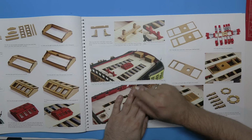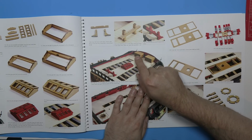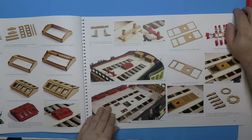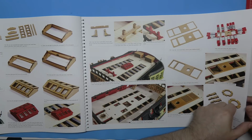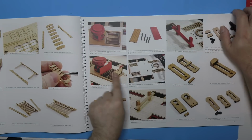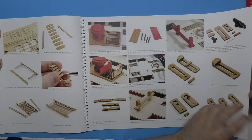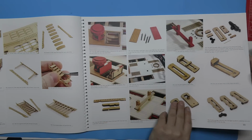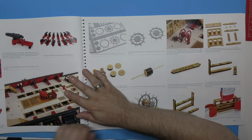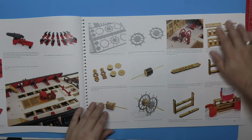What would be nice though is to roll up some little bits of coloured paper, paint them different colours and put them in, so you've got flags in the flag lockers. So yeah, that would be good. Then we carry on, more deck fittings, hatch doors, which are nice, more capstans, more ladders, building up more colonnades. Yeah, lots of detail on there.